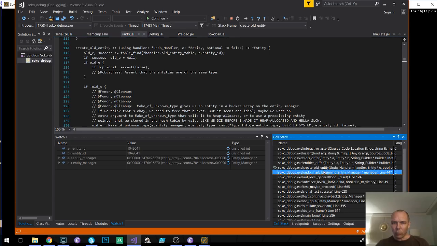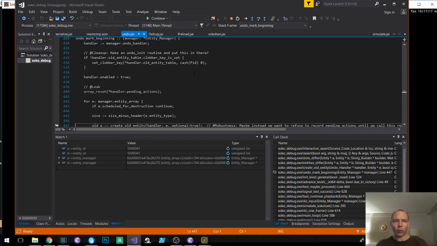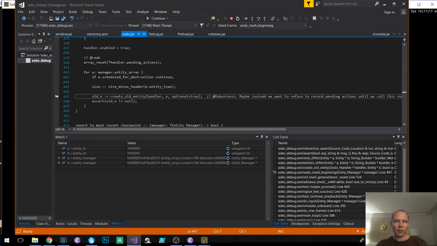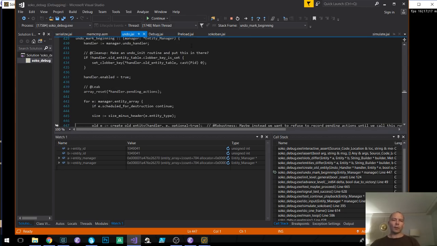If we're doing the beginning of a new level right here, undo mark beginning, why are we finding old stuff? And why don't we call table reset here? Let's call table reset there.